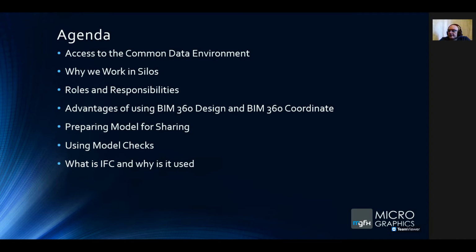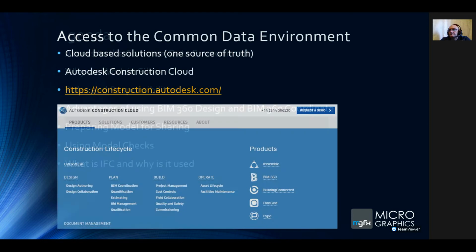So starting off with the Autodesk Construction Cloud, there we can see that it's cloud-based first of all, so there is only one source of truth. This is usually where a lot of trouble can be avoided.